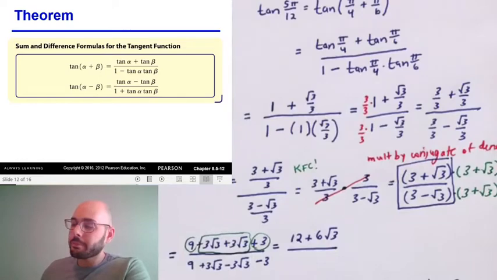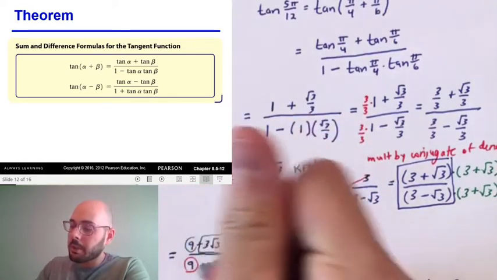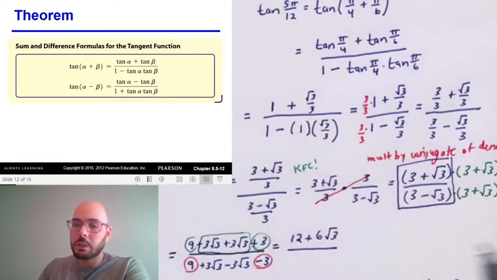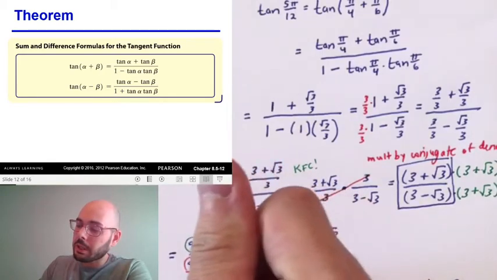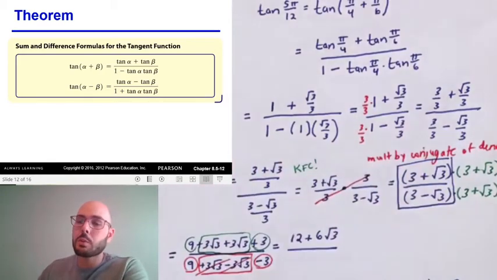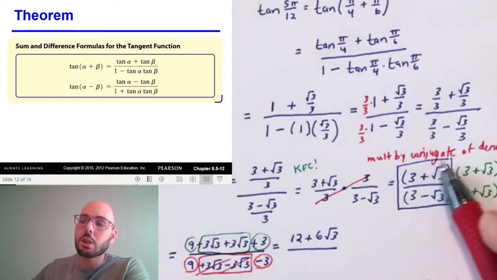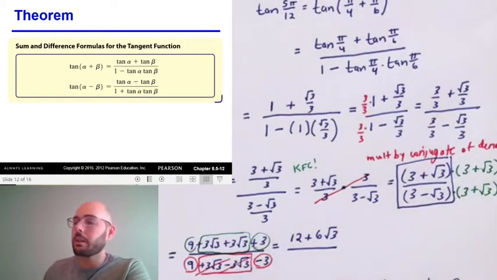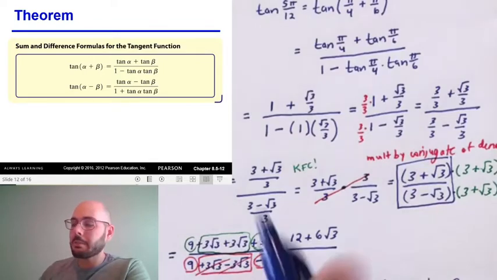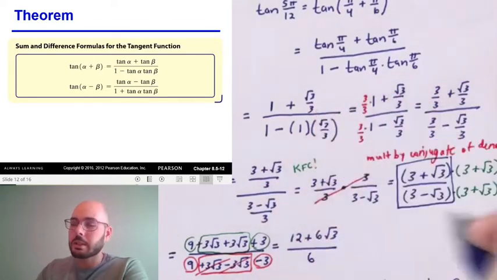On the bottom, similarly, I can combine this 9 minus 3. That'll give me a 6. And then the 2 terms in the middle you can combine, but they end up canceling, which is really nice. And that should always happen. That's why this gets a special name, conjugate. When you multiply by the conjugate, you have the 2 terms that cancel out in the middle. So we just have a 9 minus 3, which is a 6 on the bottom.